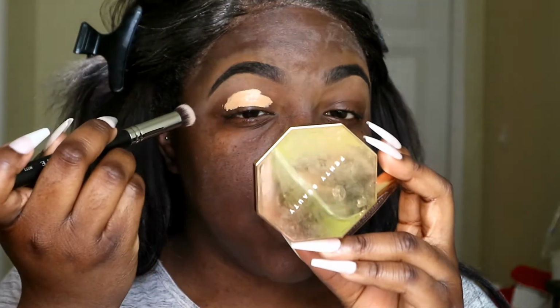I just want it very seamless. It's gonna be messy, but it can be put together well. Yeah, that's the best I can explain it. Ew. Ooh, my lashes are growing. To blend it out, I'm using my Morphe M173 brush.